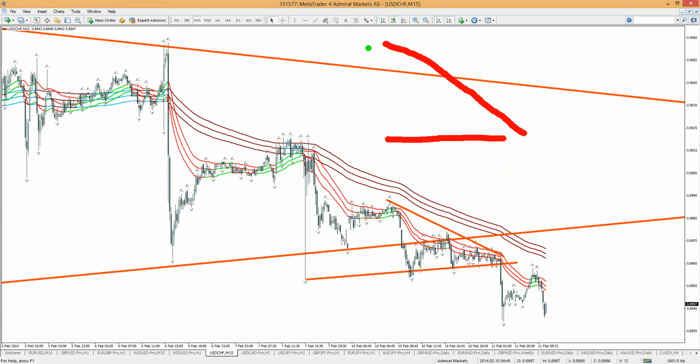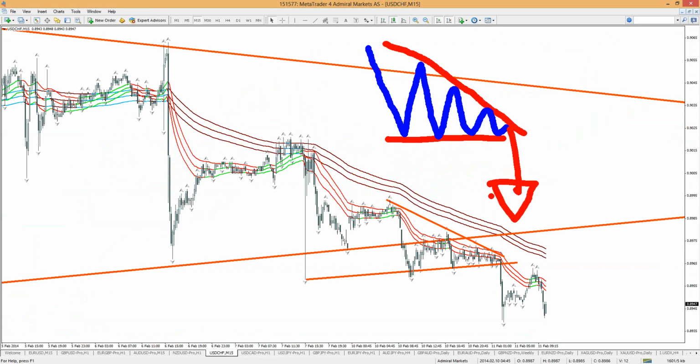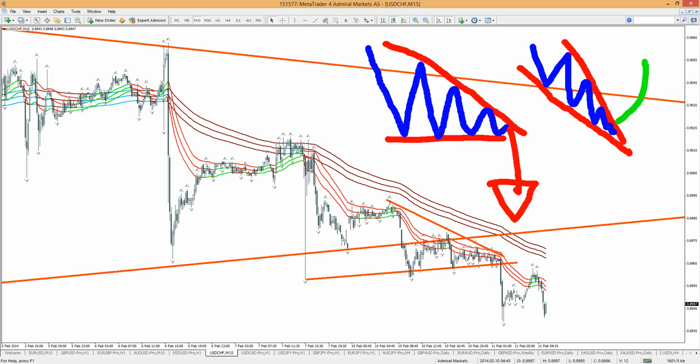right? And when price makes that, those are the trend lines. The red lines are the trend lines, right? This is the pattern of a descending wedge, and then it should fall like this. That's a bearish signal. Whereas a falling wedge would look something like this. The bottom line wouldn't be flat, but would have an angle, and the top line would have an angle like this, and price would be making something like that. And the highs are getting lower and lower, but the lows are not going as far. And that would actually have a potential bullish effect.